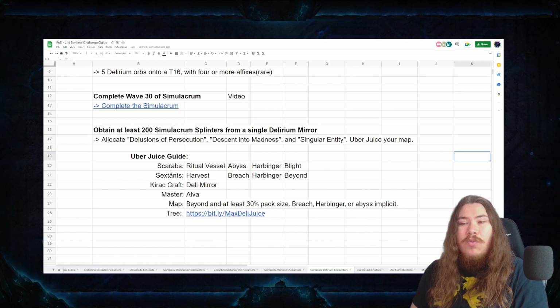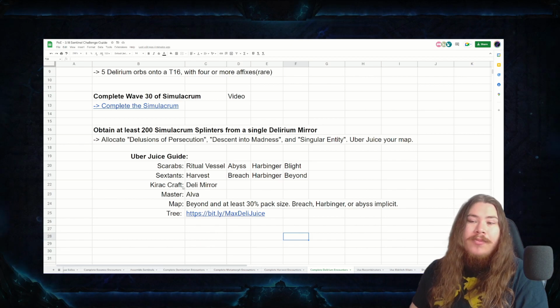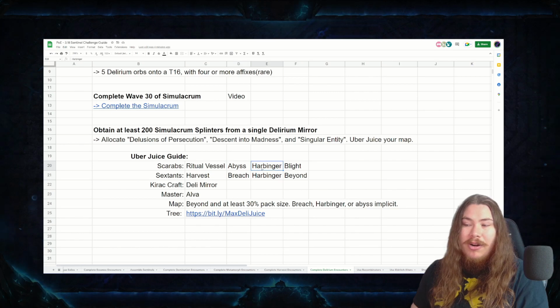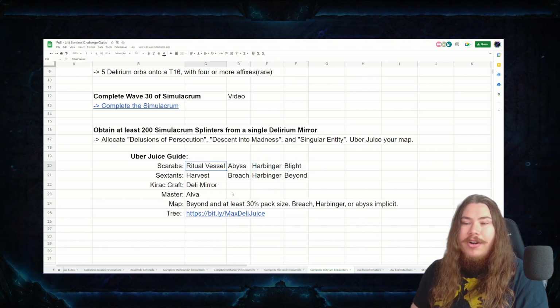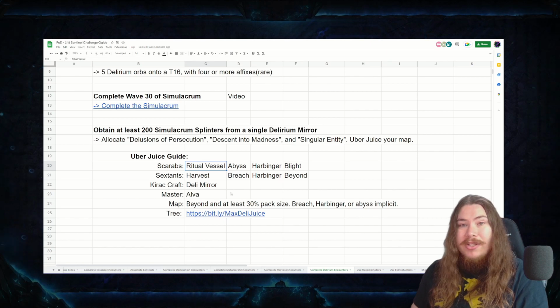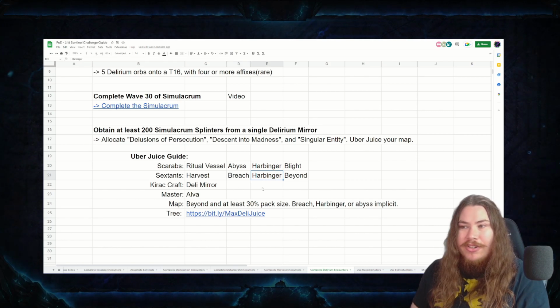So this is one guide. I will update it if I need to, but this should work. So for Scarabs, you'll want your Ritual Vessel, an Abyss, a Harbinger Scarab, and a Blight Scarab. If you have Gilded, do Gilded for all 3. For your Ritual Vessel, you'll want a Ritual Vessel that has a lot of mobs in it, so that you get all those additional spawns in each of your 4 rituals. For Sextants, do the Guaranteed Harvest Sextant, the Guaranteed Breach Sextant, added Harbingers, and added Beyonds.